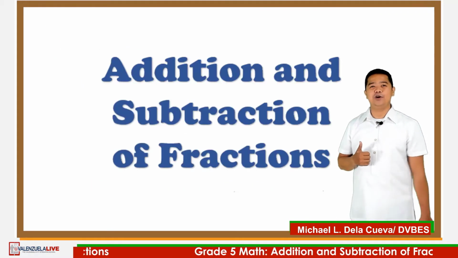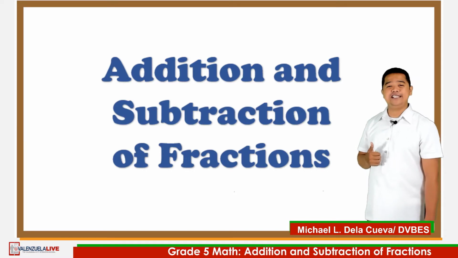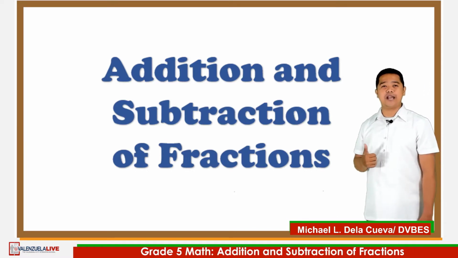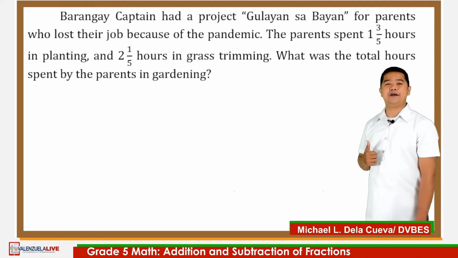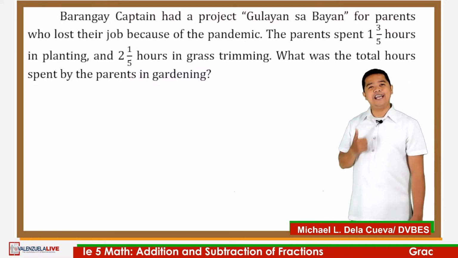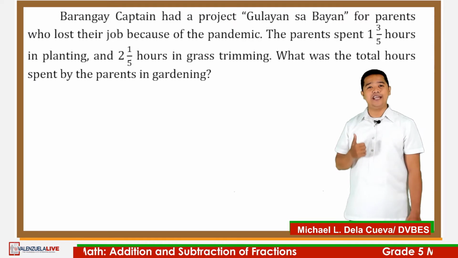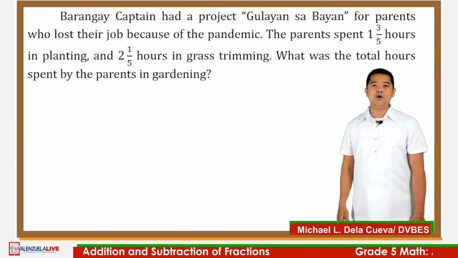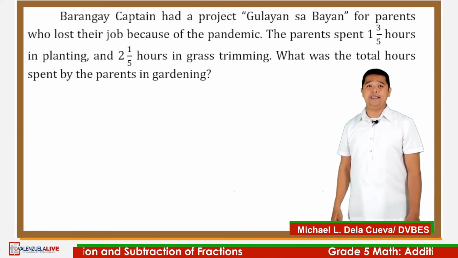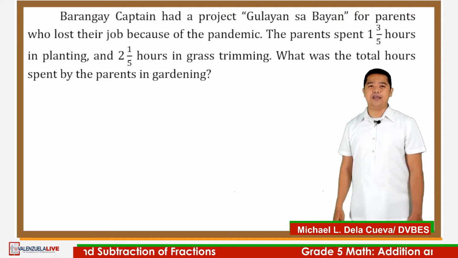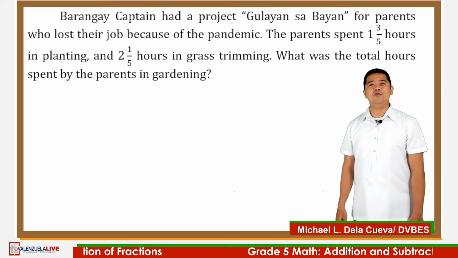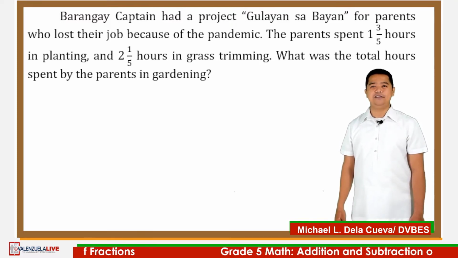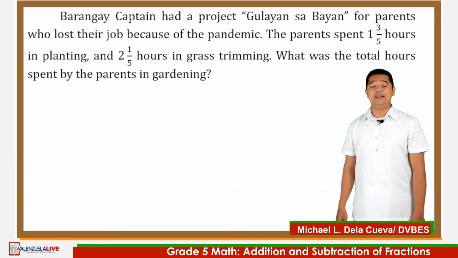Okay, so our topic for today is about addition and subtraction of fractions. For our first problem, the barangay captain had a project, Gulayan sa Bayan, for parents who lost their jobs because of the pandemic. The parents spent 1 3/5 hours in planting and 2 1/5 hours in grass trimming. So what was the total hours spent by the parents in gardening?